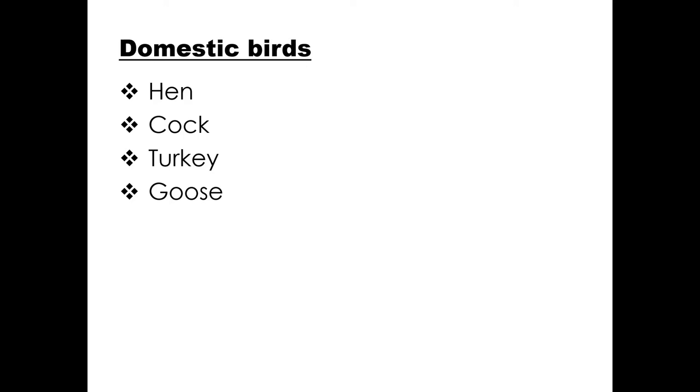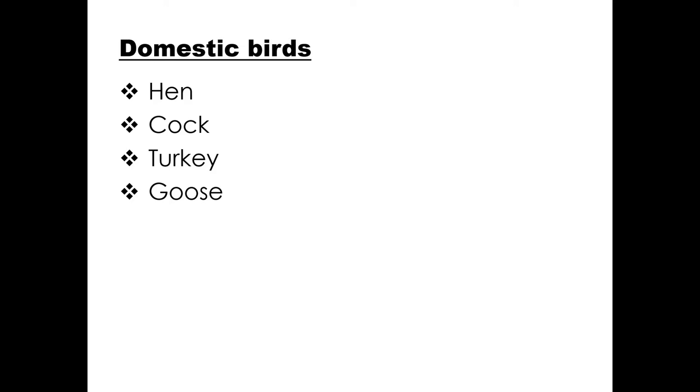Some are kept for different reasons. Some are kept as pets, you know. You have your beautiful bird there. I don't know what bird it is. There's this bird that people keep as a pet. And it imitates whatever you say. It says, Habibah, it says, Habibah. It keeps on copying what you already say.